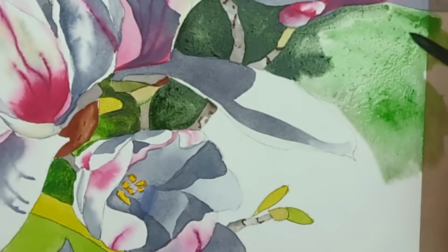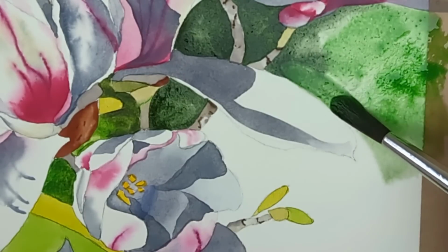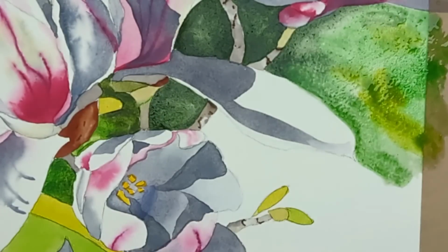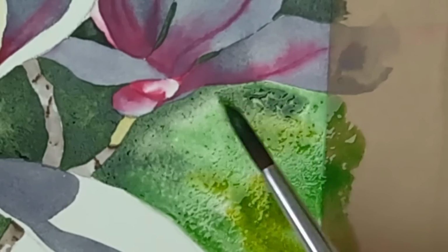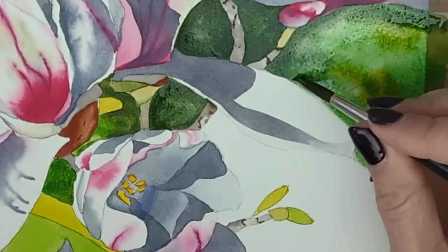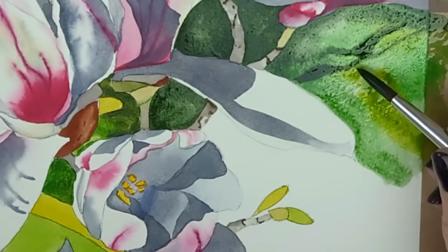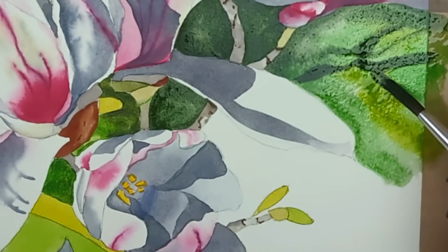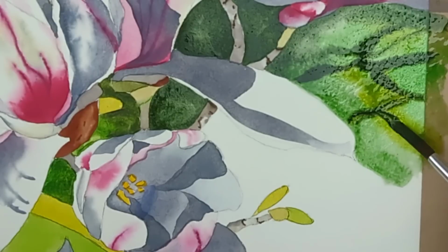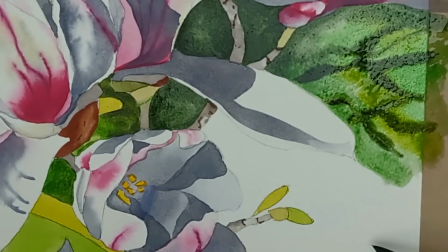So I'm going to come here like this, get some nice bright greens in here, perhaps even a touch of yellow. Again, let's go darker at the top because the other side of that flower is dark. And then we'll start to work in some of these crisscross shapes from the original photograph, but I'm not worrying too much. You know, I'm not going over and looking at it and trying to replicate exactly what I'm seeing. Just going to carry on down to the bottom.